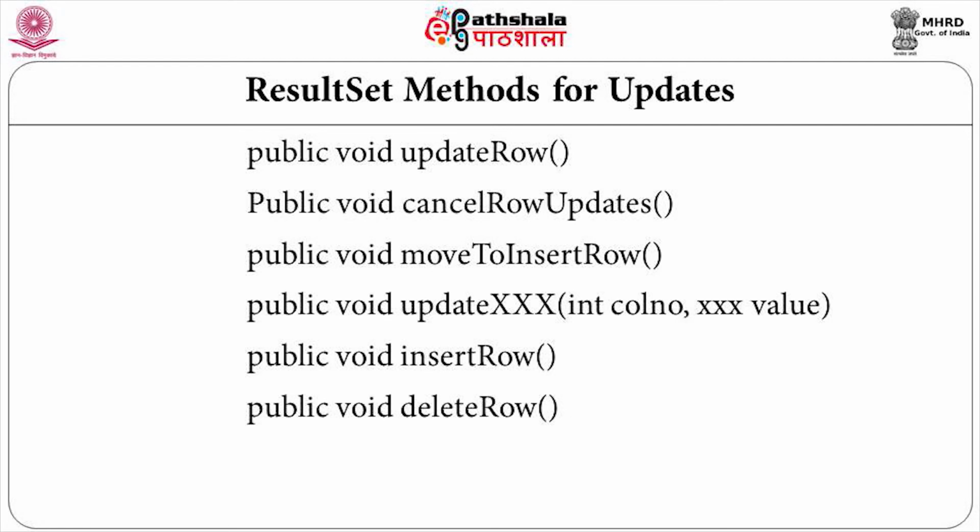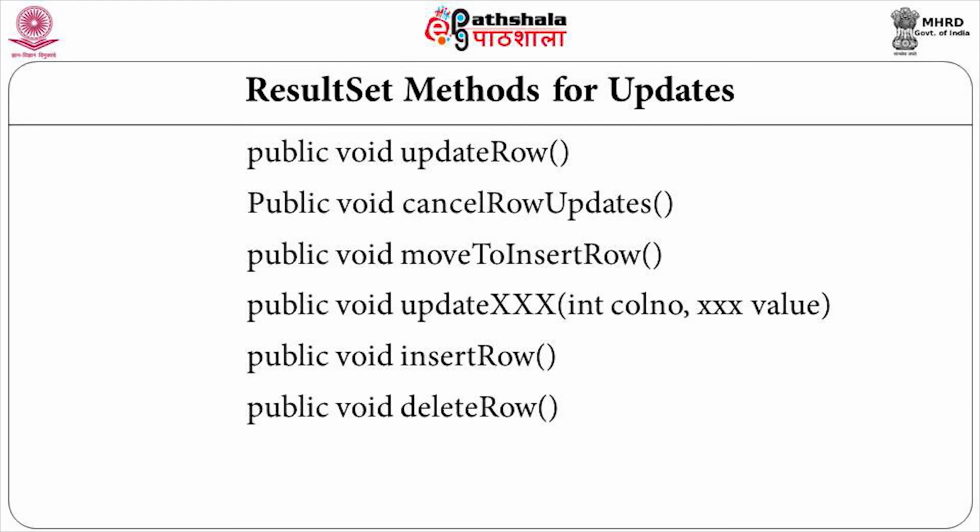Next, if I want to make some updates in a specific row in the result set, what you do is move to that specific row. Once you move to that row, you have a buffer in which the values for all the columns of that row are available. Now if you want to make any changes, each column may have a different type of value, so you have different kinds of methods. Following the convention we had with get, where we have the get xxx methods and xxx could be any type, here also we have a set of update xxx methods.